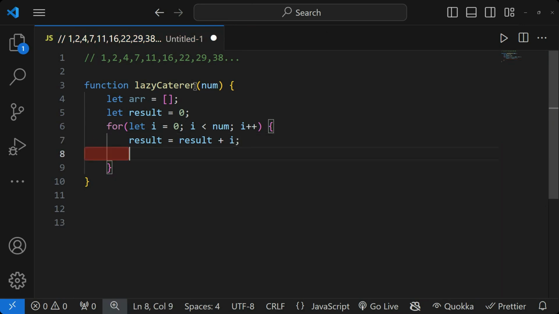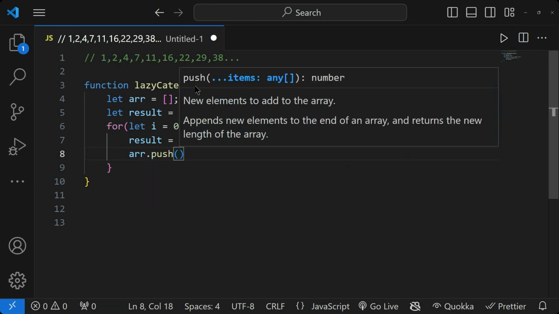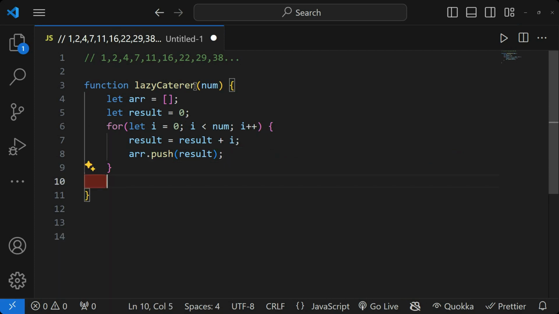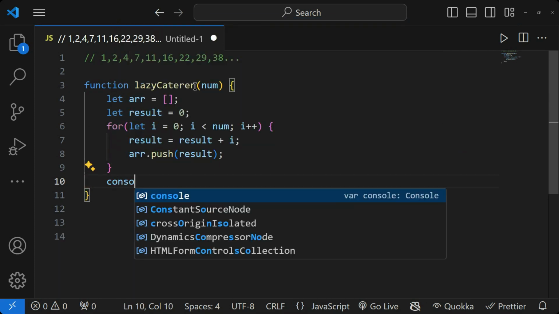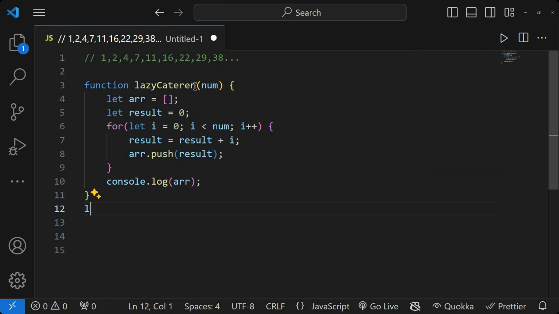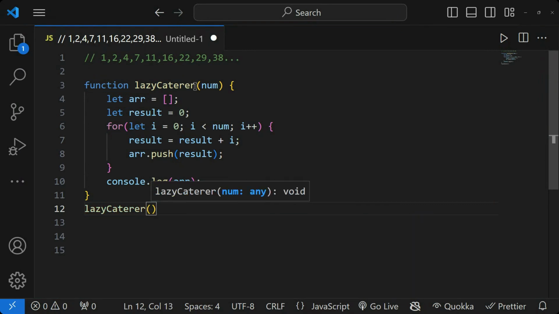And now I'm just going to do array.push the result. And finally, outside of the loop, I'm going to console log the value of ARR. Okay, and now I can test my lazy caterer sequence and pass in, for example, 11.